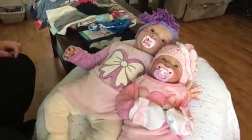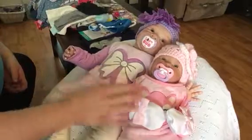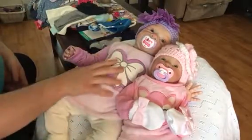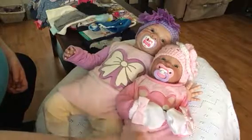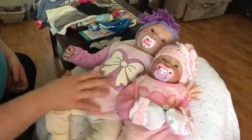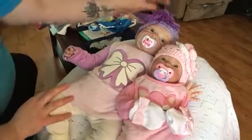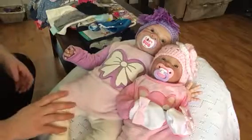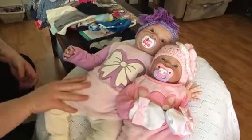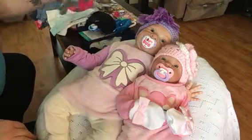Hi everyone, it's Ashley and I'm here with Gigi and Poppy in their new outfits. I got these at Walmart — they're the same outfit but a different style. It's really soft fleece paired with cute hats and accessories, so they're looking super cute and I wanted to share that with you guys.